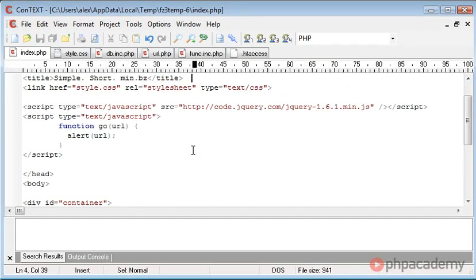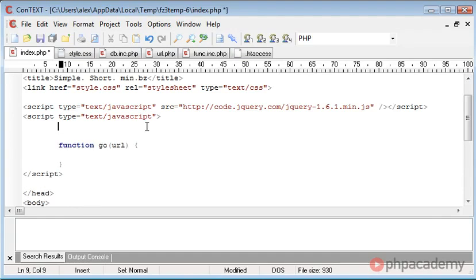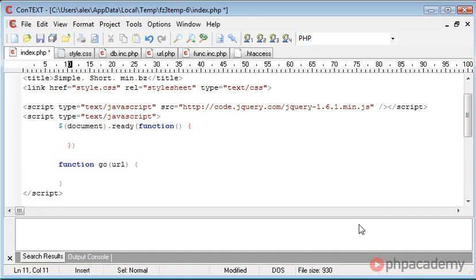Okay, so the next thing to do is come up, and we're actually going to extend our function and write the code that we actually require. Now, you probably noticed that in the introduction video, when we went on to min.bz, the cursor automatically came over to here, and it was highlighted ready for us to start typing. So what we can actually do is above this, we can say $, and then in brackets document dot ready, and then in brackets we're going to create a function. I'm going to have my start curly bracket and my end curly bracket. I'm going to bring these down slightly and in. So in here we can start typing everything we need. Remember the line terminator on the end of that.